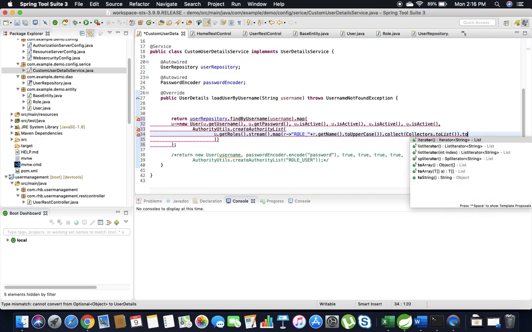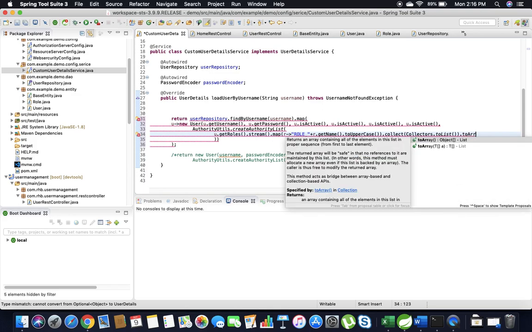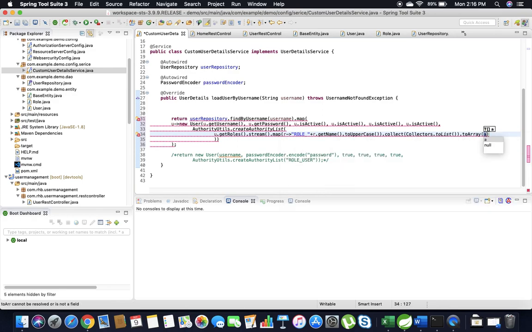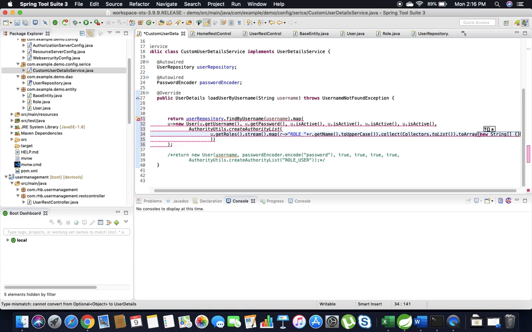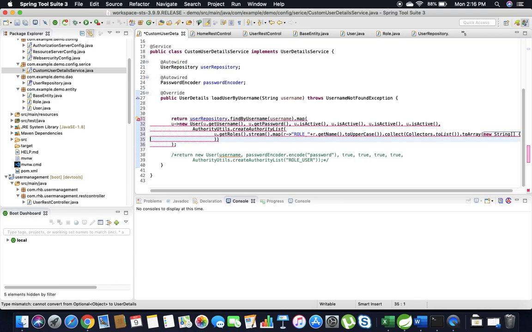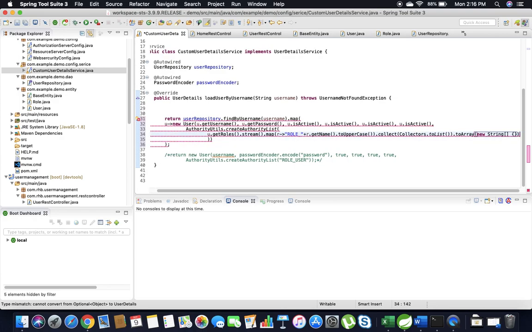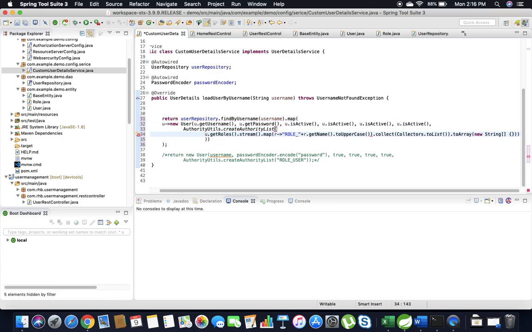Dot to array, new string, open and close, close.